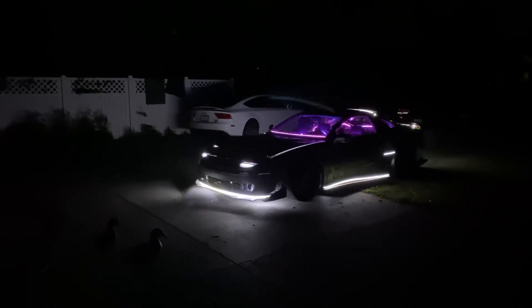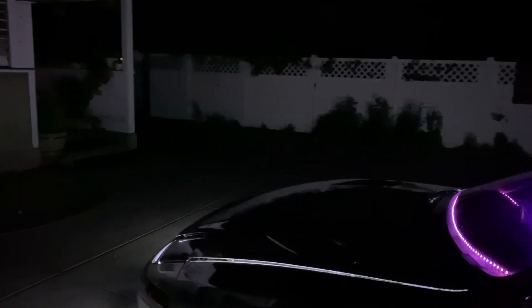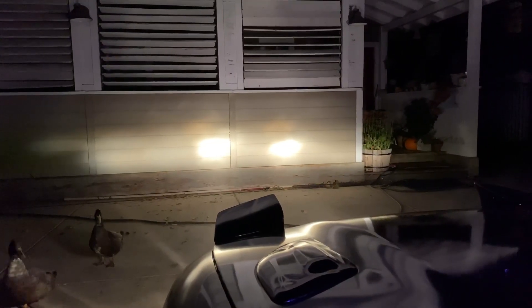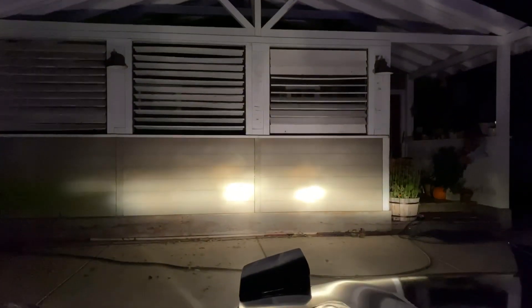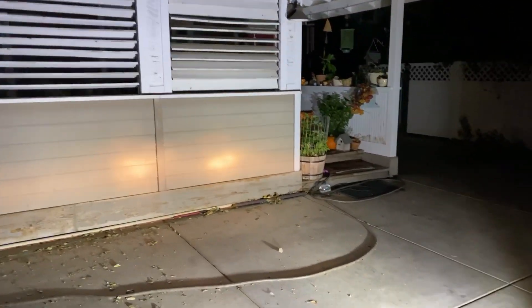Okay, here we go — all lights off, nothing on in the backyard other than the car and these ducks about to get flood-blinded. No lights other than — I'll even turn those off. Okay, here we've got the headlights, and then we've got the holy-shit light. Oh man, it goes all the way up there. You see how it doesn't really light up up there? This will literally just blind you — this is fantastic. That's what I'm talking about right there.